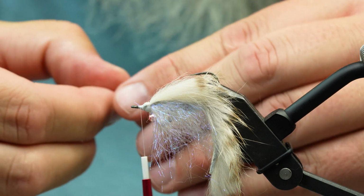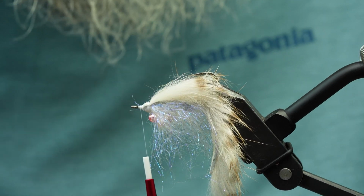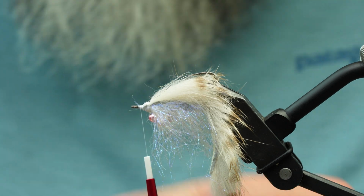Dude, if you put that across a fly like this, it would look just like a mustache, Brig. Okay, that fly is coming soon.